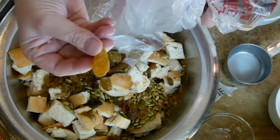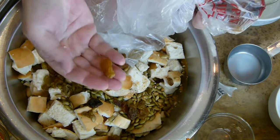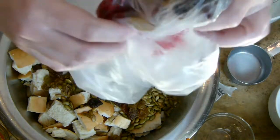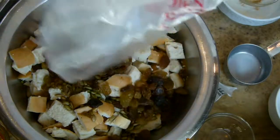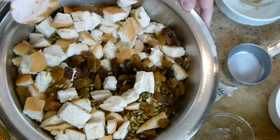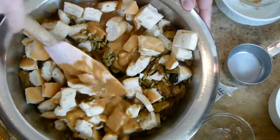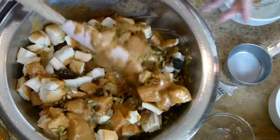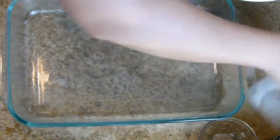I recommend golden raisins, and I happen to be able to get my hands on these beautiful jumbo flame raisins, which they sold at Sprouts, and they are delicious. Those are going in about a half of a cup again, and then I just want to mix this together really nicely. Make sure that you're doing this soft. You don't want to tear up your bread, so basically I am stirring from the bottom and gently folding it over.